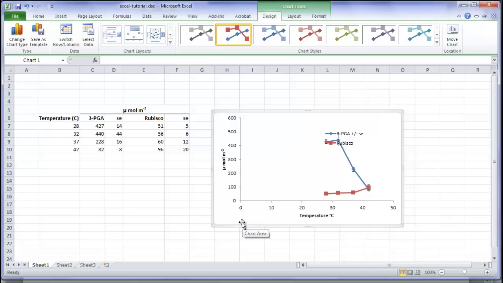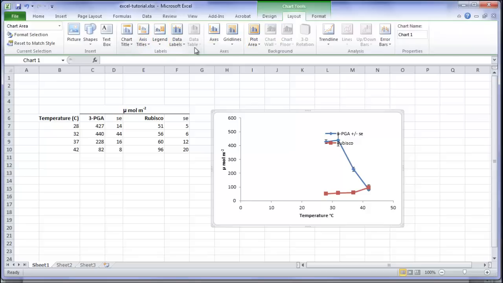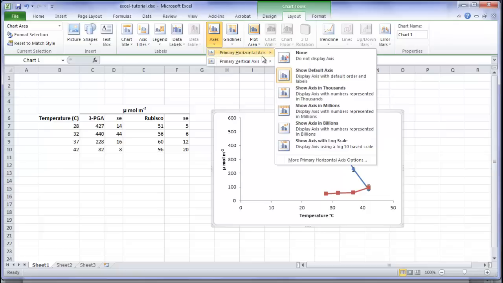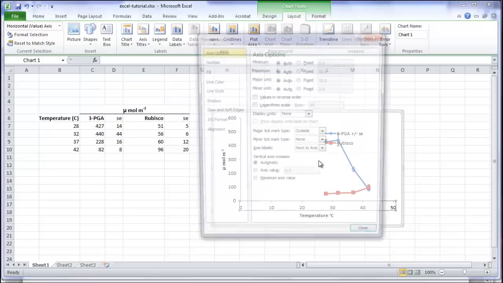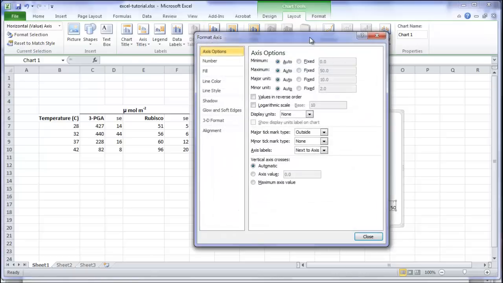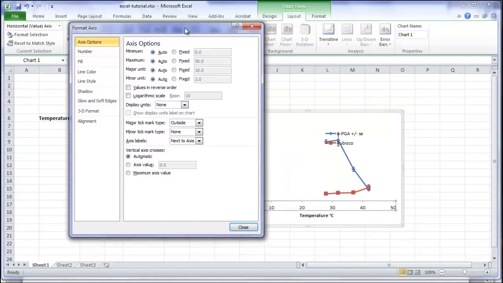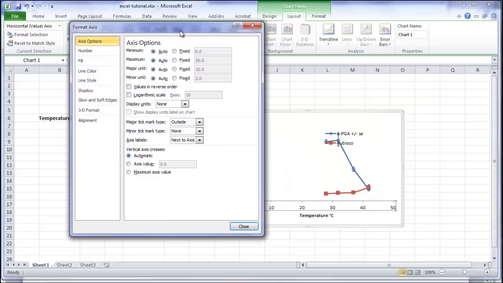We can adjust the styling, so instead of starting at the value of 0, we can choose the range to use. So choose the Layout tab, select Axis, and select Horizontal Axis, and we will go to the More Horizontal Axis options. We'll move this over just a little bit so it's easier to see the menu as well as our graph at the same time. Now we can override the defaults.